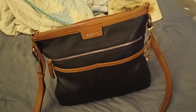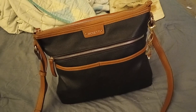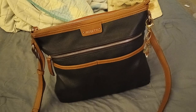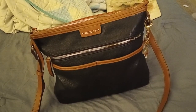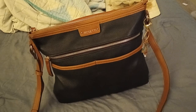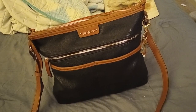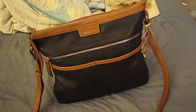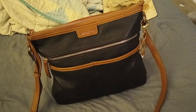So this bag is the Rossetti Sable Crossbody. This one was recently purchased from Burlington, and I get a lot of my bags from Burlington now because it's the only store that's less than five miles away from my house. Ross is about 10 to 12 miles away, TJ Maxx pretty much the same — they sit next to each other. We moved about not even a full 20 miles away into a new city a little under two years ago, so that leaves me with pretty much thrift stores and Burlington if I want to get a new handbag.